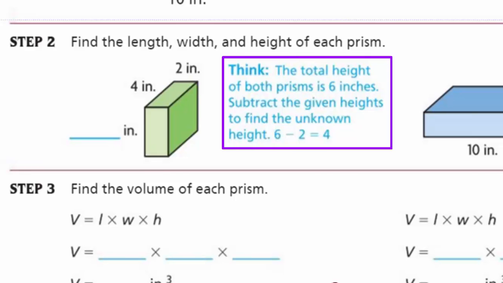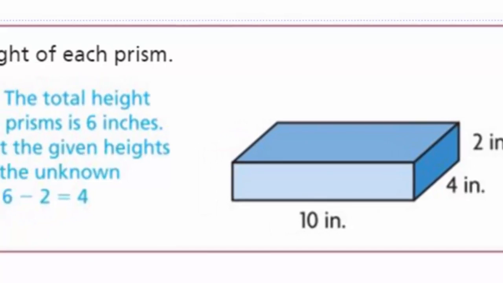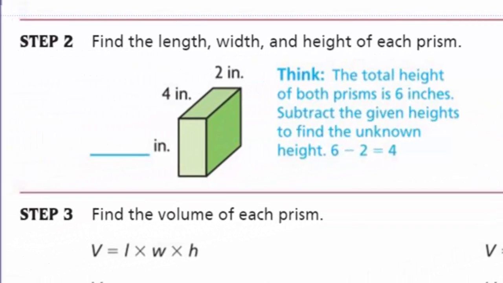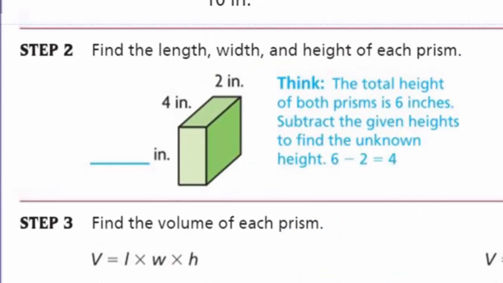If we're trying to find the volume of a figure, we need length times width times height. Those are those three dimensions, and that's what makes up volume. I see the blue rectangular prism with a length of 10 inches, the width as 4 inches, and the height as 2 inches. The prism that's up on top, I do see the height from the very bottom to the very top as being 6 inches. But that's a problem, because where you see the bracket, it's suggesting from the very top to the very bottom is 6 inches. But to find the height of the prism on top, it's not 6 inches high because it's sitting on top of another one. So we have to find a way to find the distance from the top of that prism to the bottom. How can we do that? Think. The total height of both prisms is 6 inches. Subtract the given heights to find the unknown height. 6 minus 2 equals 4.